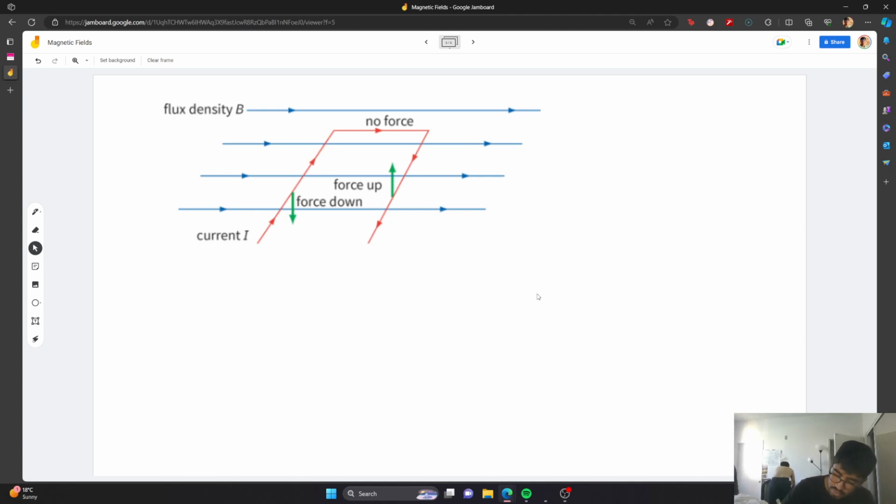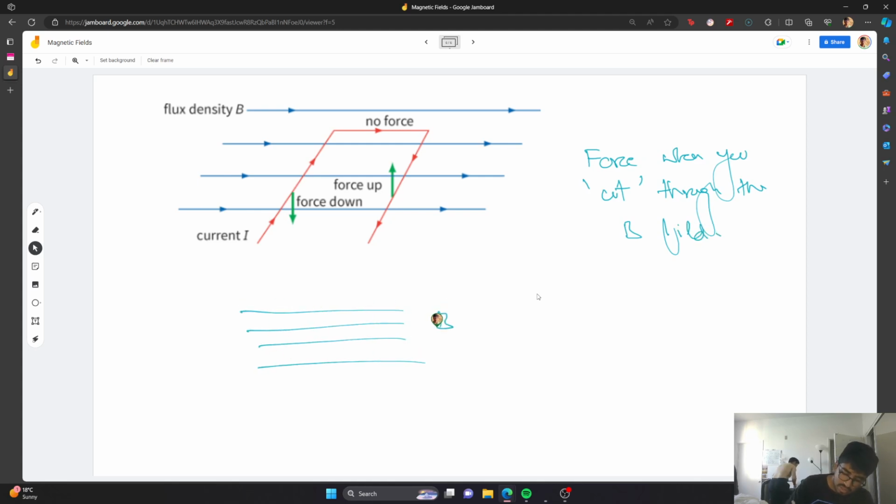So you only experience a force when you cut through the magnetic field. What I mean by that is, the example that we saw was a B field like this and a current carrying conductor that is straight upwards, right? So it is cutting through the field, so it experiences a force as we told. But if you have a current carrying conductor that's like this, along the B field, then it experiences no force. So force on this red wire is 0, but force on the blue wire is equal to what we told, IBL, right?